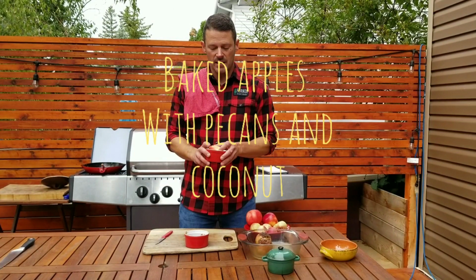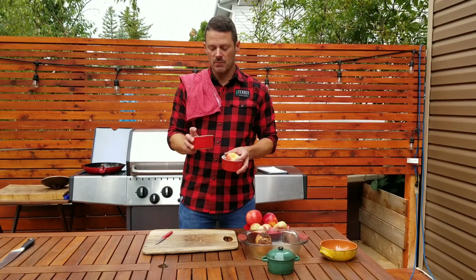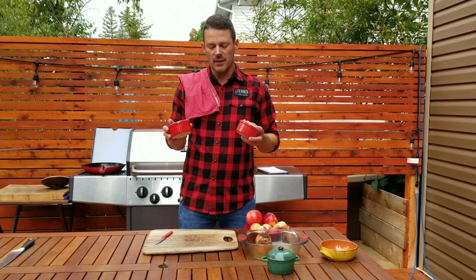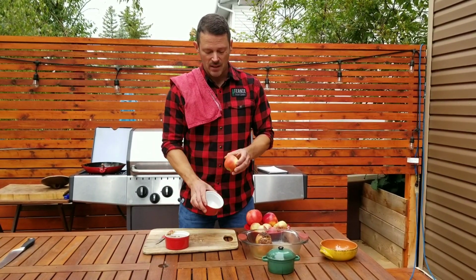Our recipe today is baked apples. We're gonna fill them with some pecans and some shredded coconut and some brown sugar and some cinnamon. You can use raisins in there, you can use different nuts, walnuts, you can even use pistachios, would be awesome in there. So your first step is you're gonna grab your apple.